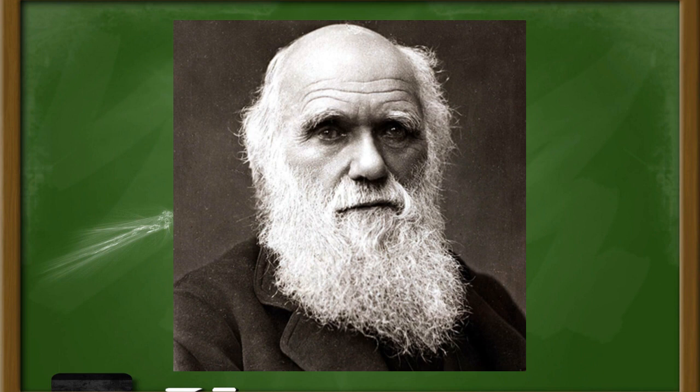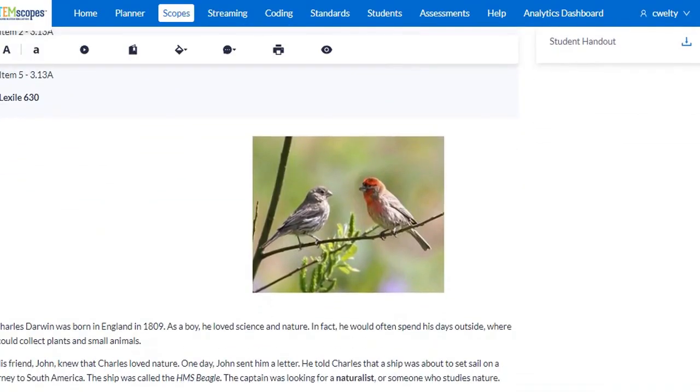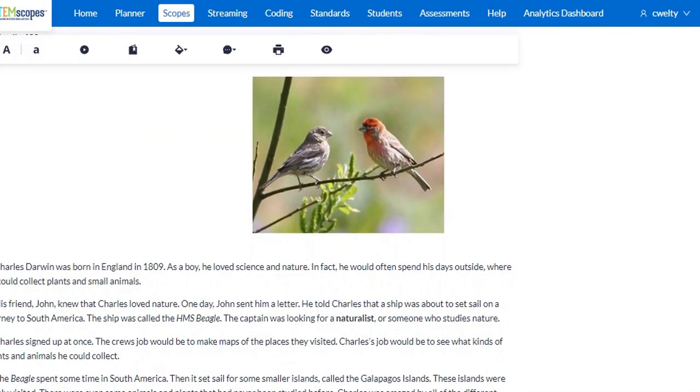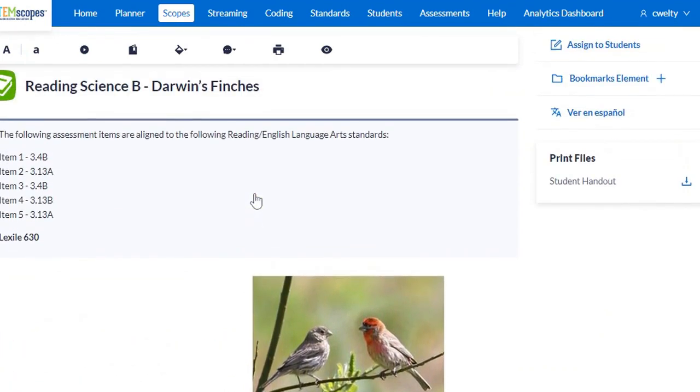We are going to do a reading today about Charles Darwin and get to know a little bit more about him. The reading we will be doing is on STEMscope. We will read it together as a class, and then you will get a chance to go off into smaller groups and work to answer some of the questions before continuing on with independent practice. Let's first make an observation about the pictures we see and the title of the article.